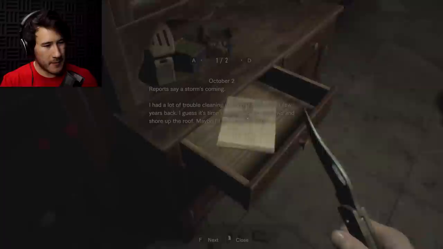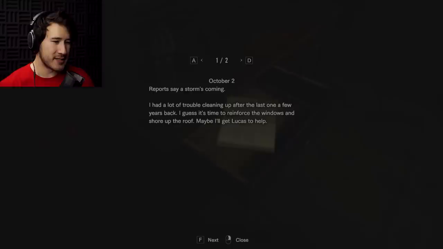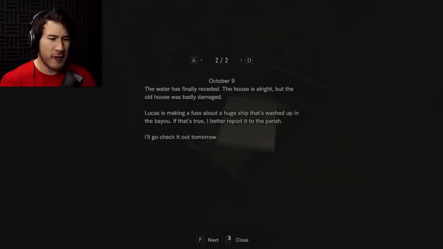Okay. October 2nd. Report says a storm's coming. I had a lot of trouble cleaning up after the last one a few years back. I guess it's time to reinforce the windows and shore up the roof. Maybe I'll get Lucas to help. So is Lucas the guy? The water has finally receded. The house is all right, but the old house is badly damaged. Lucas is making a fuss about a huge ship that's washed up in the bayou. If that's true, I'd better report it to the parish. I'll go check it out tomorrow.